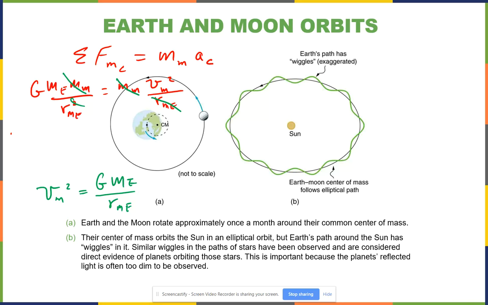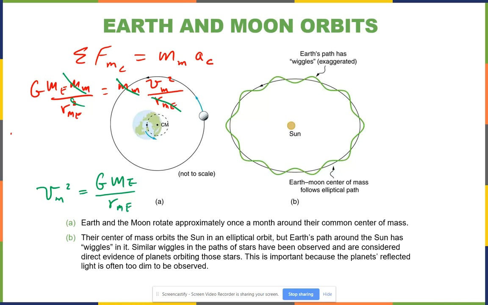It has to do with the mass of the Earth and the separation between the Moon and the Earth. So if the Moon goes faster, then we're going to have a change in that equation. The radius is going to have to change. Now, just a few technicalities that I think are more interesting than things you really have to be aware of.